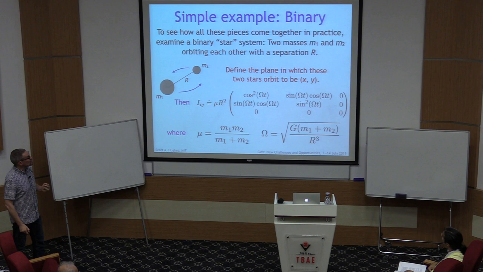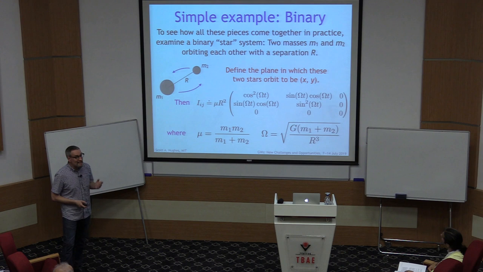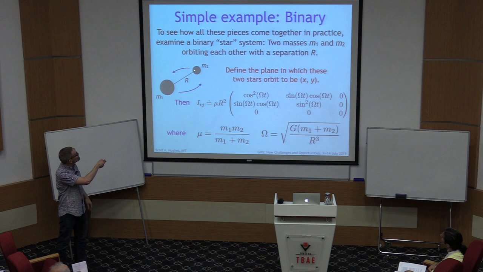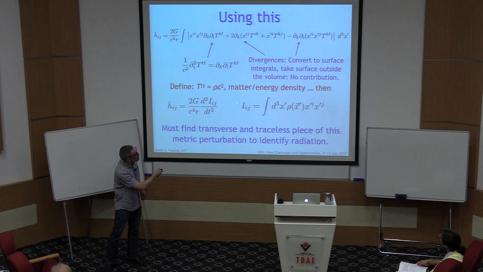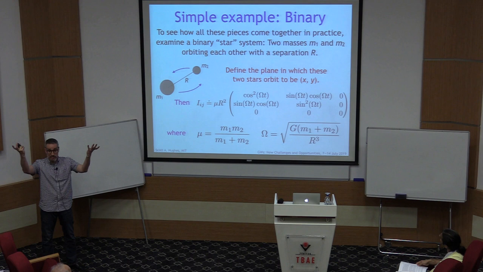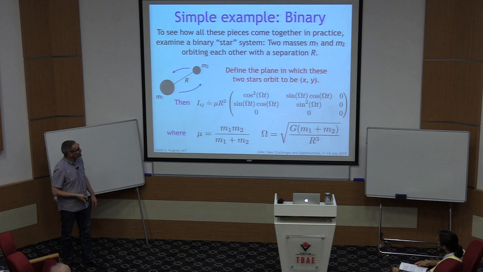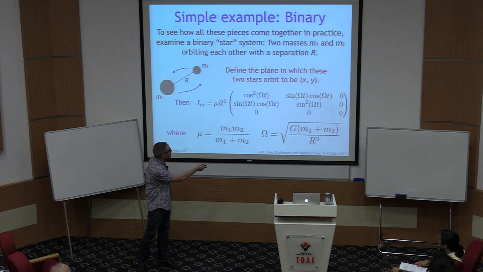The most important example of a gravitational wave source — certainly the one that's been measured and on which some of us have built our careers — is gravitational waves from a binary system. Let's do the lowest-order solution. Imagine two masses M1 and M2 in a circular orbit separated by distance r, and imagine the stars are very small compared to their separation. The quadrupole moment from these masses, through a little algebra, gives a form involving the reduced mass of the system. I'll treat the orbit as Keplerian, ignoring that Newton is wrong, to get the short-timescale orbital dynamics.